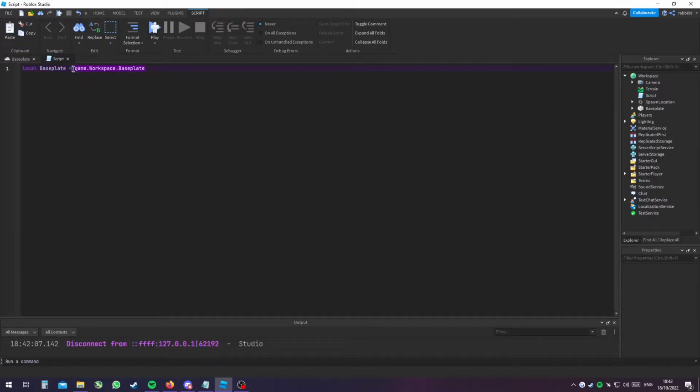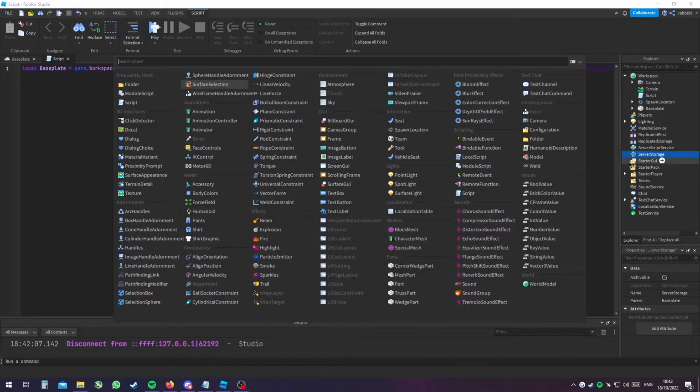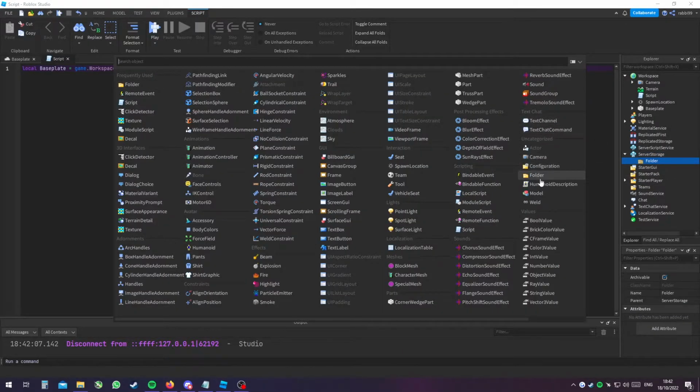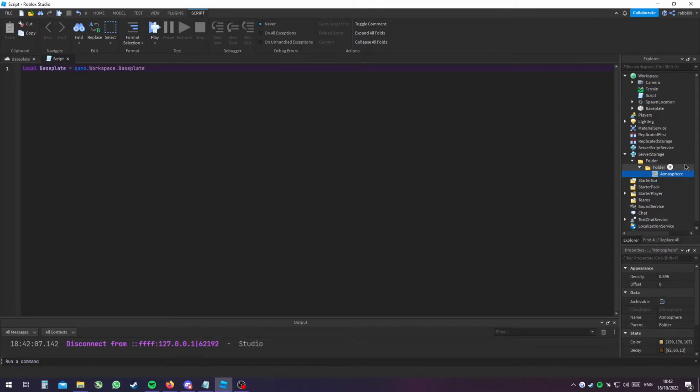We can do the same kind of concept with any other object. Let's say we have something in the server storage, like a folder or something, and we have another folder, and inside we have an atmosphere. We can also get the atmosphere through a script, and that's by doing local, and then you can call it anything.